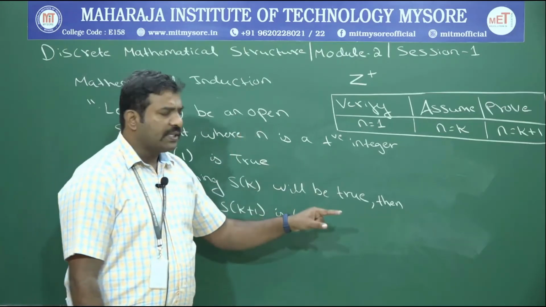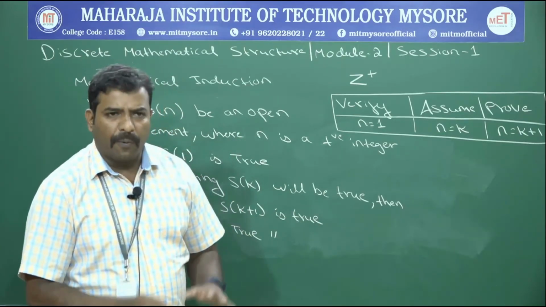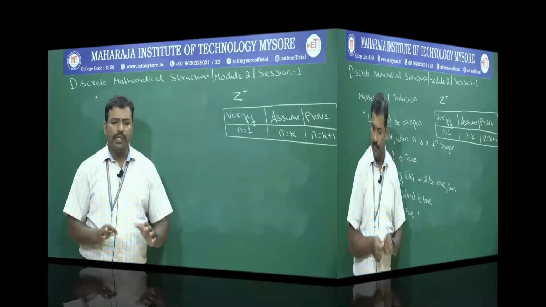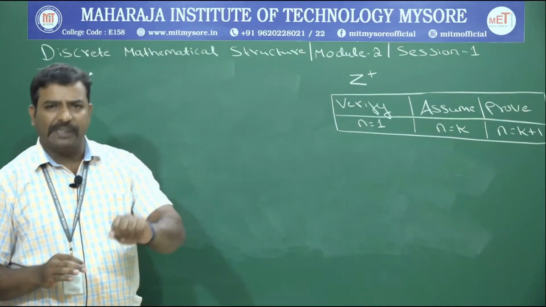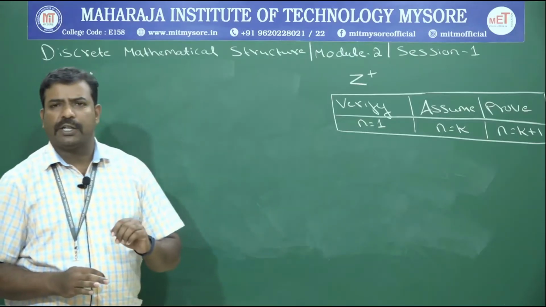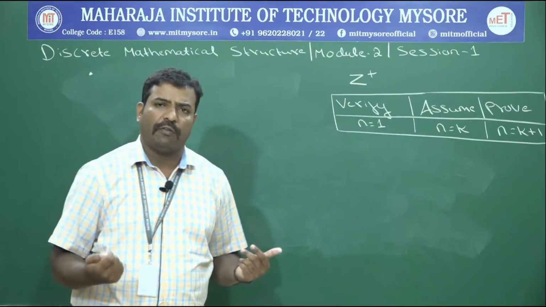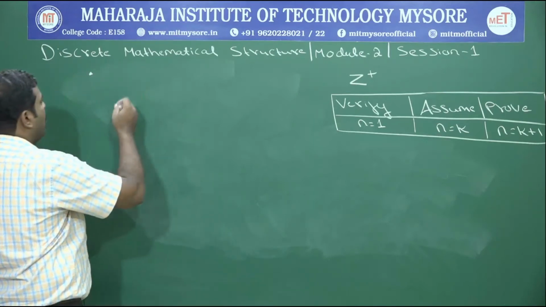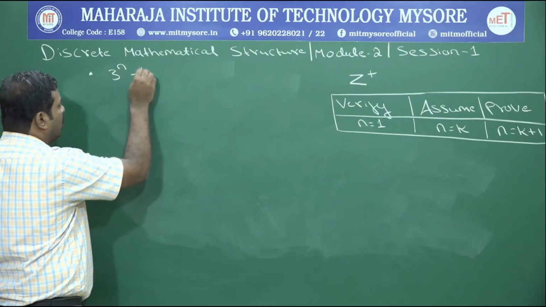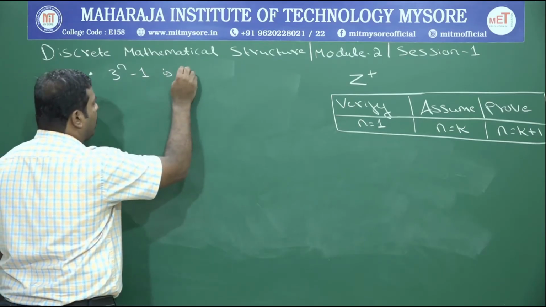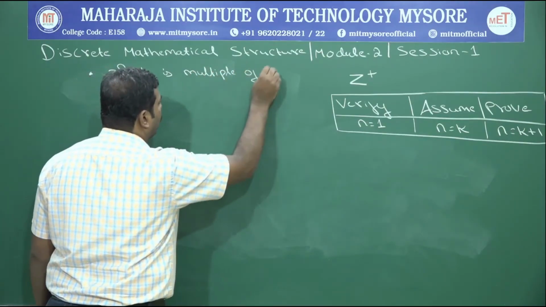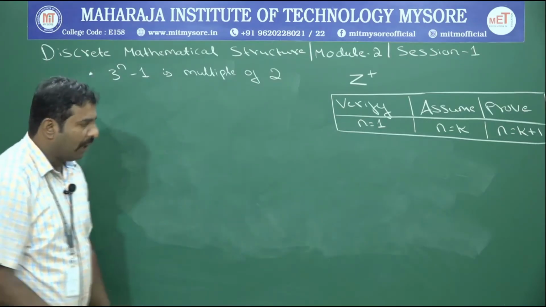Fine. So with respect to this, we'll try to solve a few problems using these steps and using mathematical induction. Fine. So now for the very first example, let me take a simple example, then we will improve the complexity of the problem. The very first problem or question we are going to take now is: I am going to make a statement that 3 to the power of n minus 1 is a multiple of 2. Now this is the statement I am making.